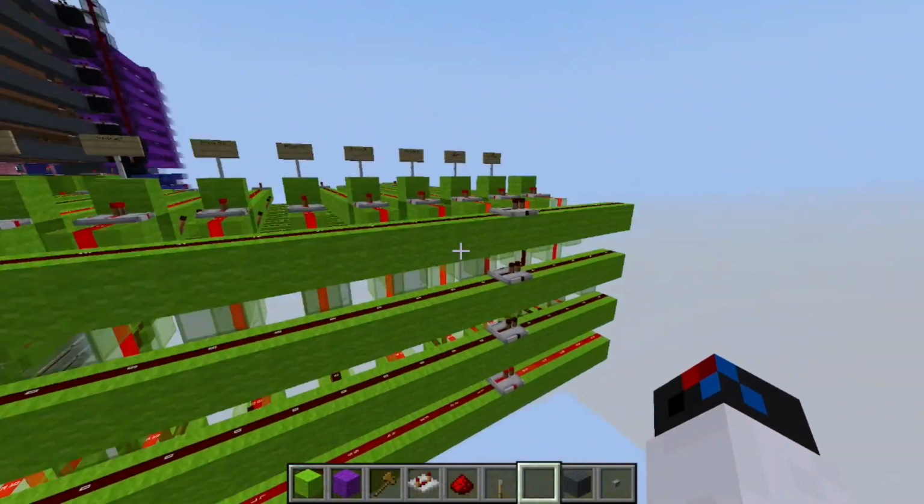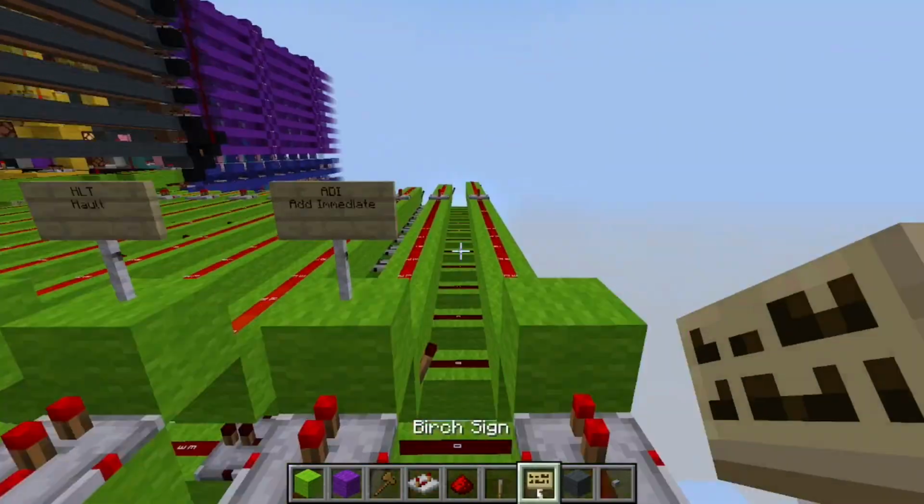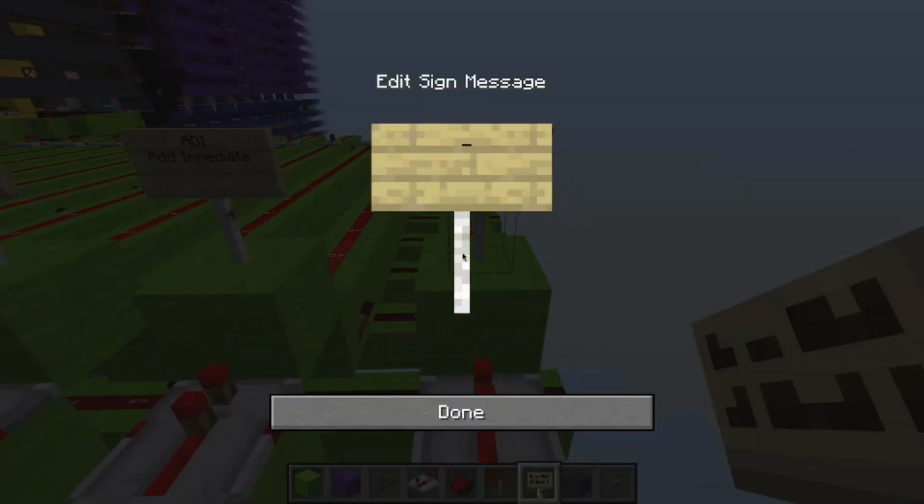I also add a new slice to our control ROM, and I forgot to write, so this slice right here is going to be jump.